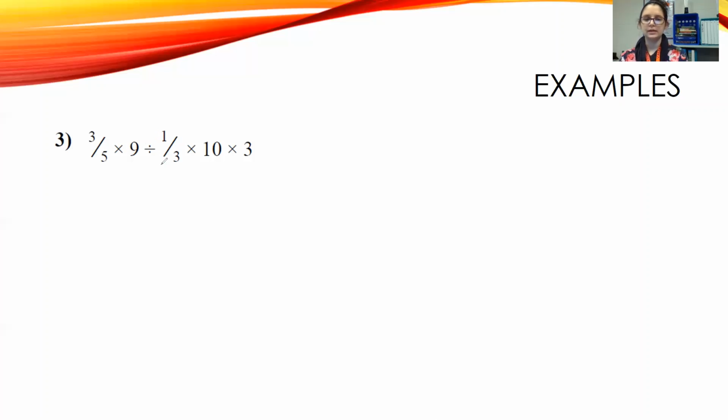So at first glance, we would say, okay, this is not only multiplication, so I would follow my order of operations. However, in the multiplying rational numbers video, we did talk about keep, change, flip, K, C, F. And keep, change, flip is how we were able to divide fractions. We can take that and we can use it here. So the only difference is that our keep applies to all the other numbers except for the one directly after your division sign. Okay, so I'm going to keep my 3/5.